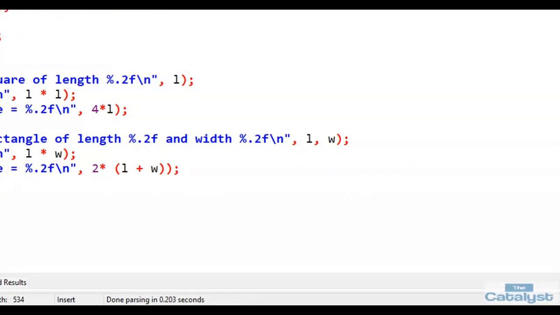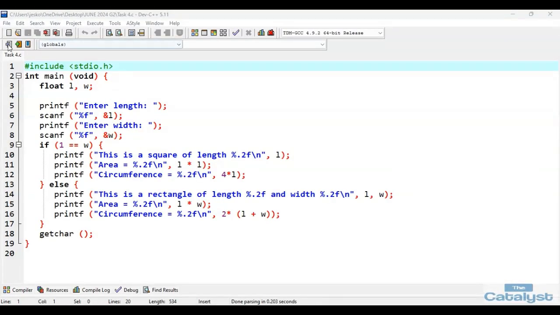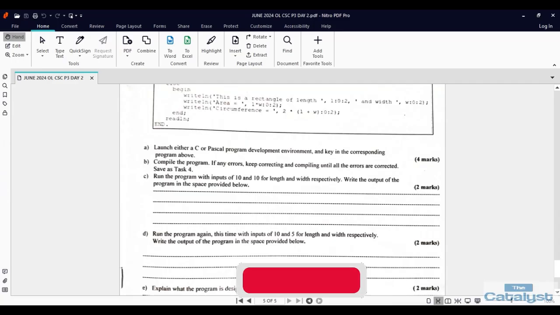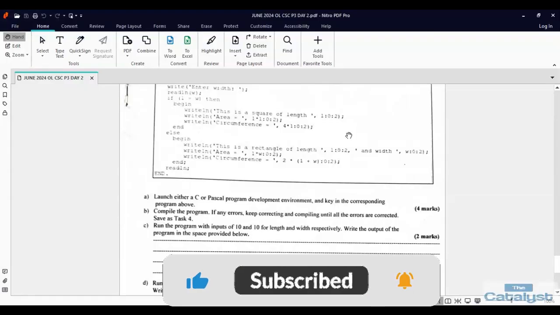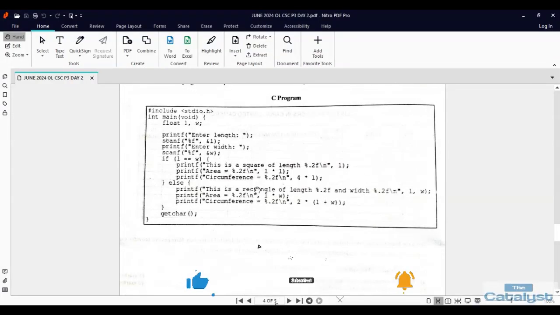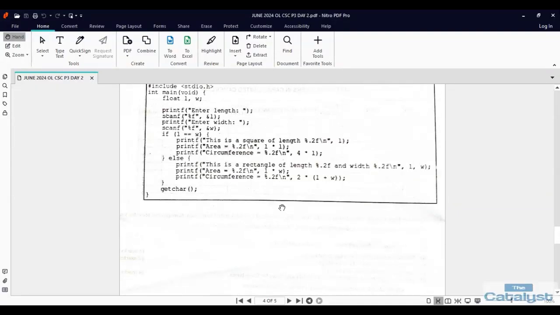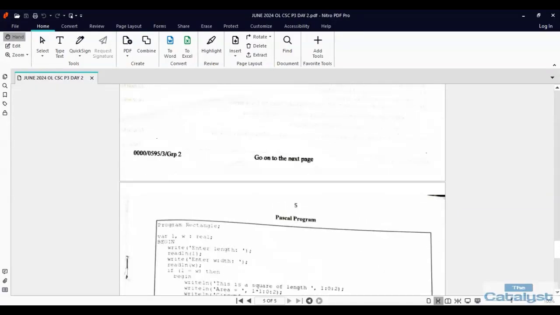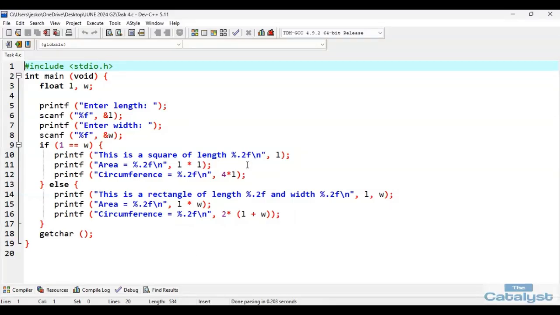Maybe there are still some small changes, but everything was typed. Let's look at this. This is the code here, and it looks exactly like what we've typed here.